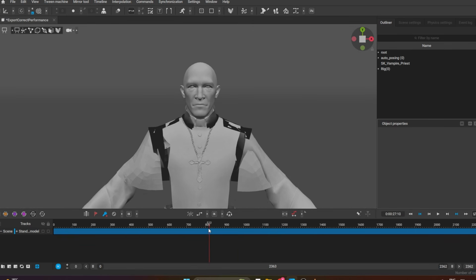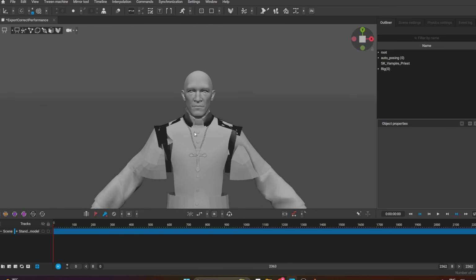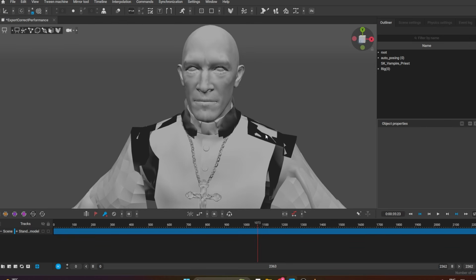And as you can see, our animation has been transferred to the face. Okay, so that's exactly what we want. Now as you can see, the face moves, but not the body, which is perfectly fine. I want to edit the face anyways, and we can put the animation on later. So let's do the face first.